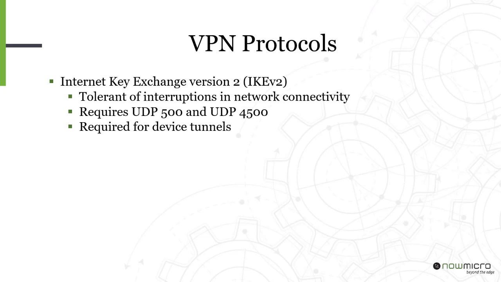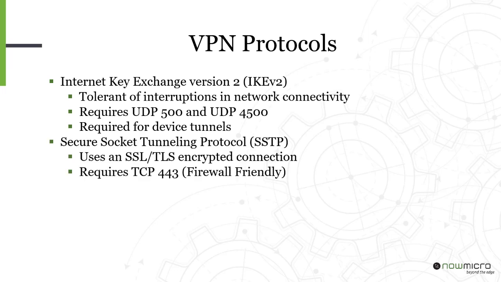This VPN protocol does use UDP port 500 and UDP port 4500 for communication. This can cause the tunnel to fail to connect on certain networks if these ports happen to be blocked. So maybe a random hotel or some other company that you're visiting has these ports blocked, the VPN tunnel wouldn't be able to connect back through. So that's one thing to keep in mind with this protocol. This is also, again, required for device tunnels. It's the only protocol that will work for the device tunnel.